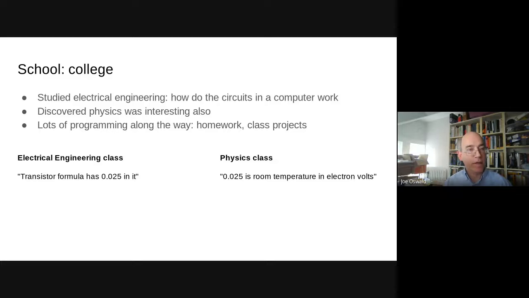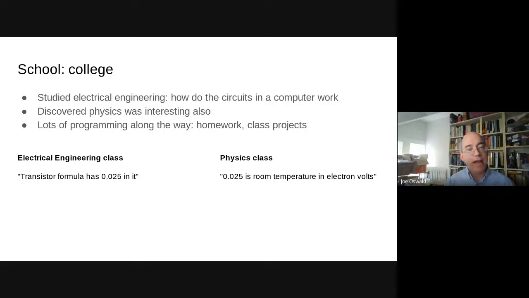After high school, I went to college, as Mr. Wong mentioned. I went to Duke University with him. I studied electrical engineering, and my motivation there was to try to discover and understand how the circuits that make up a computer work. Along the way, while learning that, I discovered I was also taking physics courses, and I found that was interesting as well. And to give you an idea of how that motivation worked, I was literally in two classes at the same time, the same period of time.